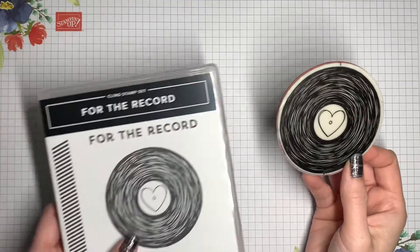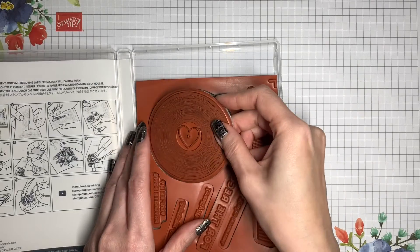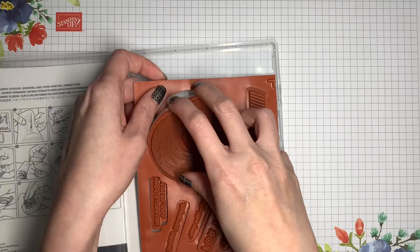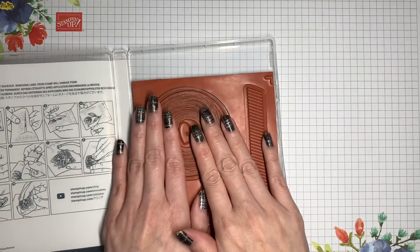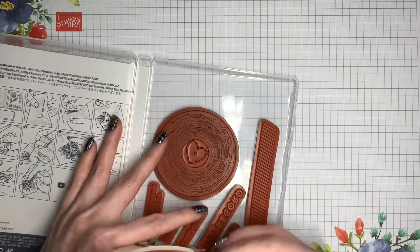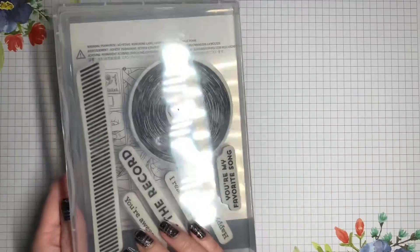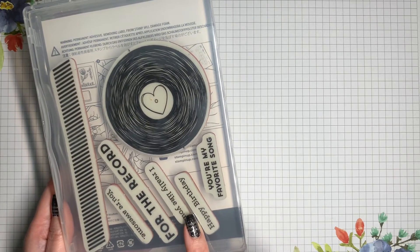When you're done using your stamp, you can stick it right back into the stamp case — turn it this way and it's going to stick to the back surface of the case. I usually keep the negative space that the stamps came out of, as it gives me a visual reminder if something is missing so I can look for it before I put everything away. But you don't have to keep this — you can discard the whole thing. Your stamps will stick to the case and stay intact, and you can look from the back side and tell using the stickers which stamp is which.